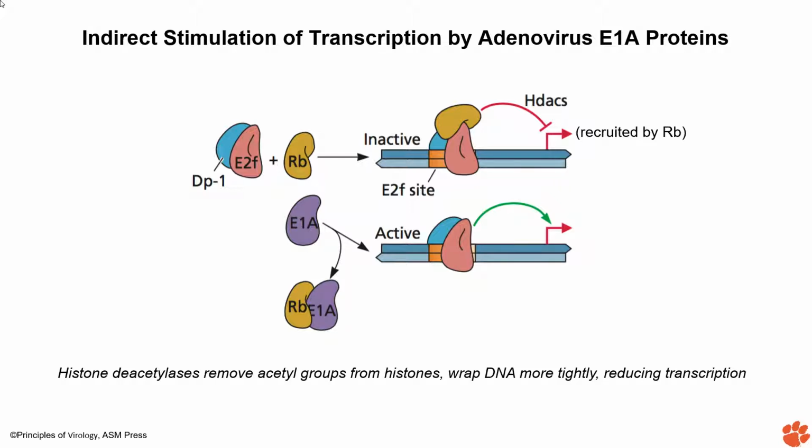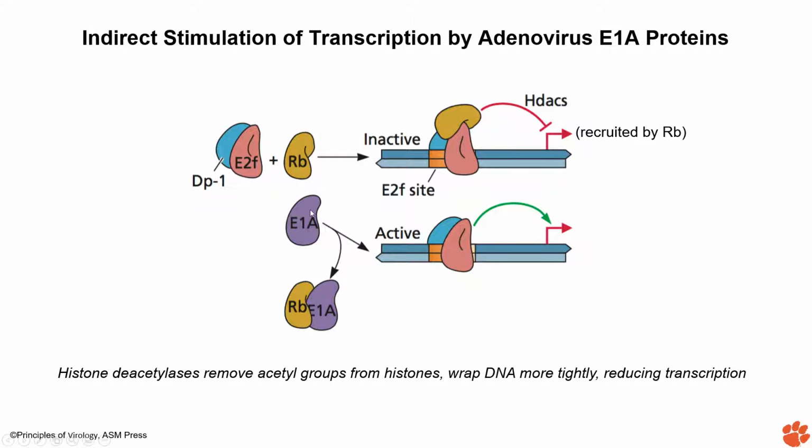They take these acetyl groups or the CH3 groups out of those residues, the charged residues. And now these amino acids are free. They will attract the negatively charged DNA, so it will tightly bind together. So that's the function: the RB recruits the histone deacetylases, which basically take up these methyl groups and the acetyl groups from the histones, and that wraps the DNA tightly, and that basically inhibits the transcription.